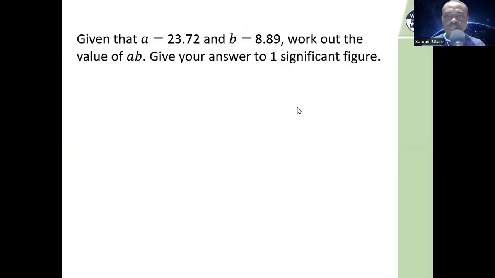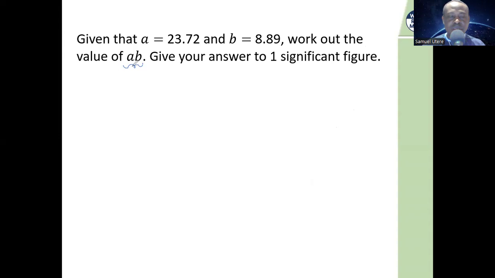Sometimes you can be given questions where you've done the real hard work of working out the answer to the question, but in the end, they would ask you to write the answer as one significant figure. Now, this gets interesting. Do you remember algebra? You remember? We found it again. You see why understanding algebra is really important? We found it again. You can't escape it.